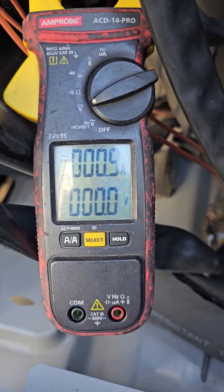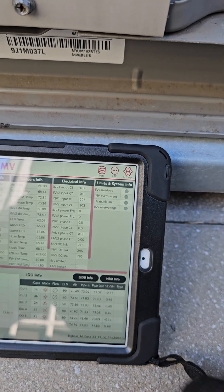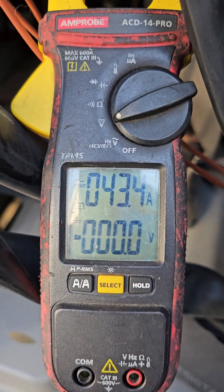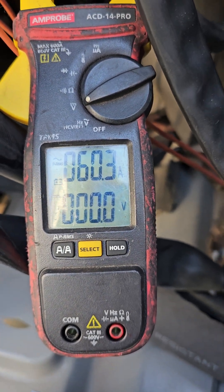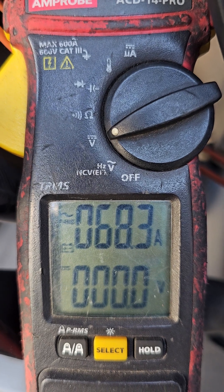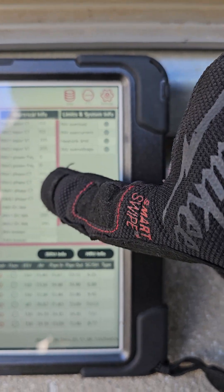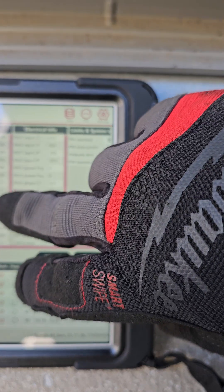Here we go, it's coming online right now. You should see it over here too — this should turn red for the first compressor, and the amperage should spike down here. Let's see — I'm ready for you baby. Yup, yup, yup. Okay, 43 amps, 43 amps and holding. 50 amps and holding — no good. 60 amps — look at that, 60 amps. 68 amps! You see how good a TRMS meter is? It can read that peak amperage — no spikes, just holds it right there. It holds the peak — hit 68 amps.